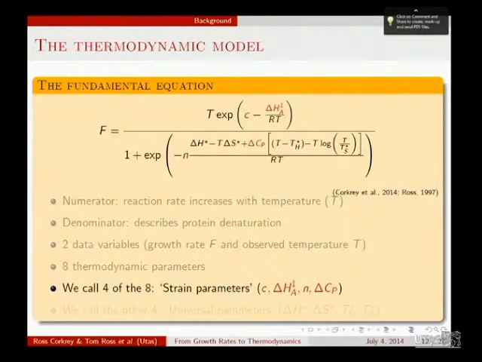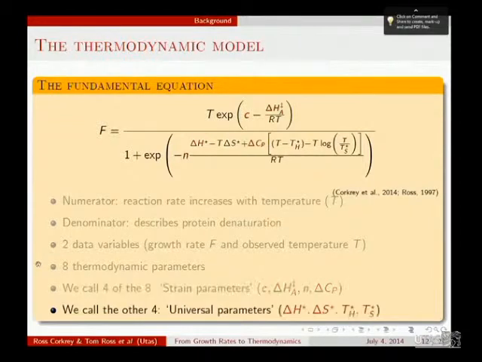That's the activation energy of the reaction that's being catalysed, the number of amino acids in the molecule, the change in heat capacity, which is a function of the structure of the protein itself. And this is a constant that is a bit of an index of the likelihood of these molecules colliding in the right orientation and at the right temperature that they finally react. And we eliminate that a little bit by normalising the data. And as I said, also, there are these 4 universal parameters that we believe should be constant for any given protein molecule.